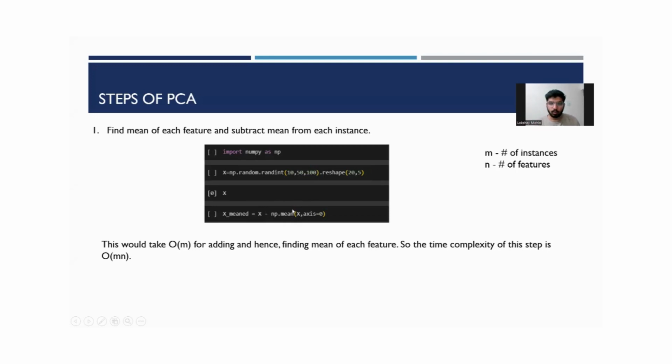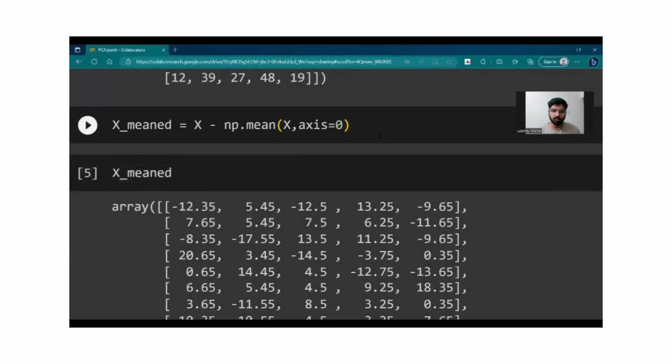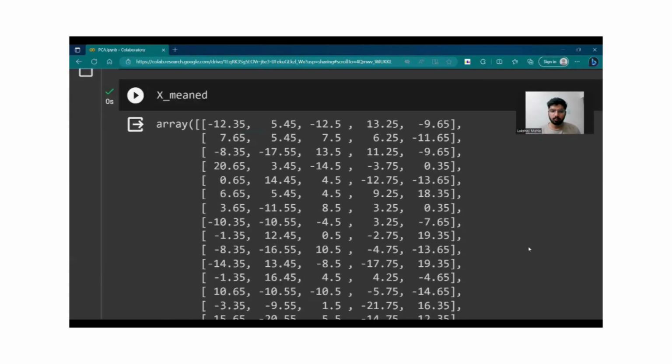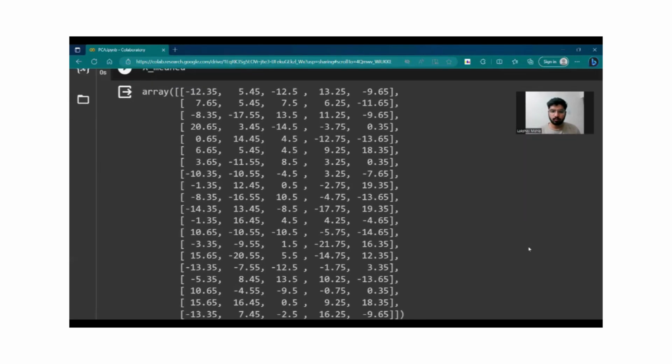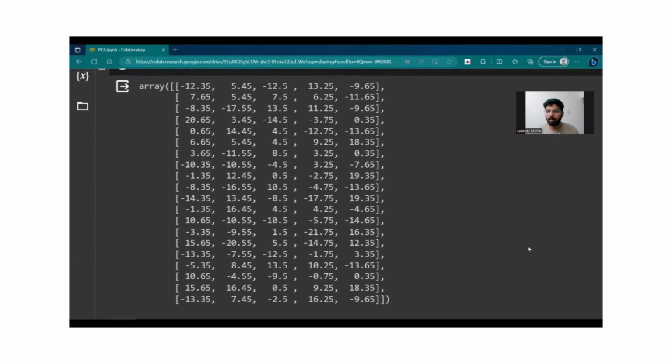So now our data is mean centered. Our new data will be something like this. If we find the mean of this data again, it will come out to be 0. So our mean shifted to the origin, and our whole data set is mean centered. Okay. The first step is done.